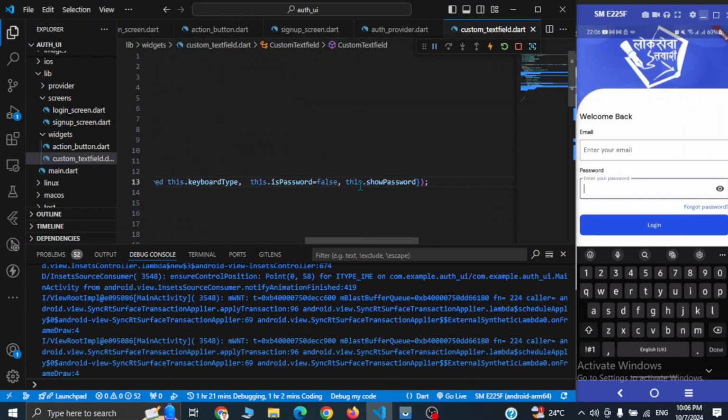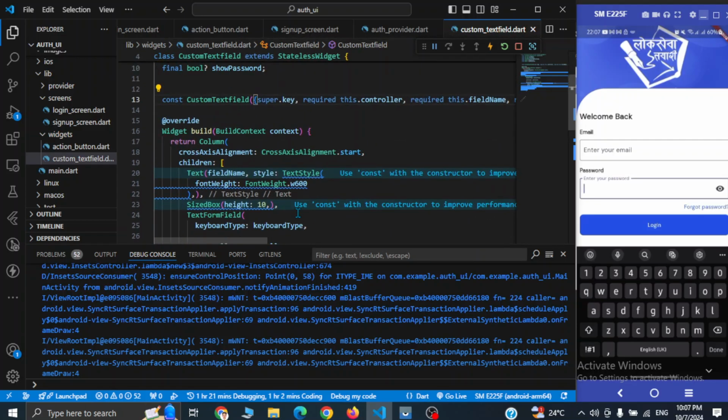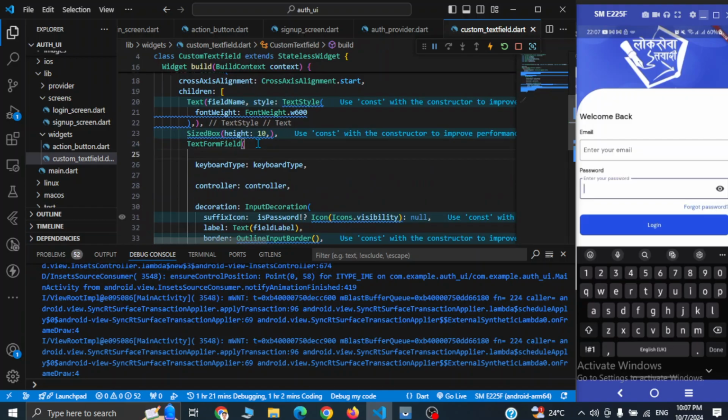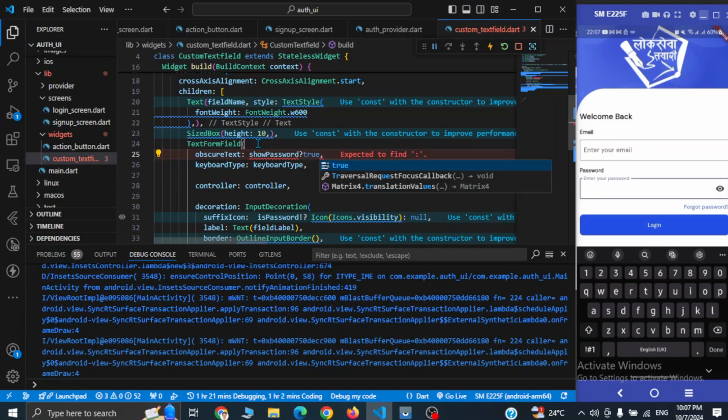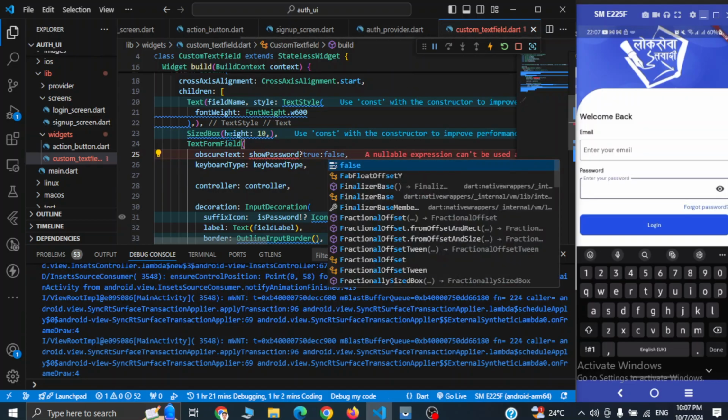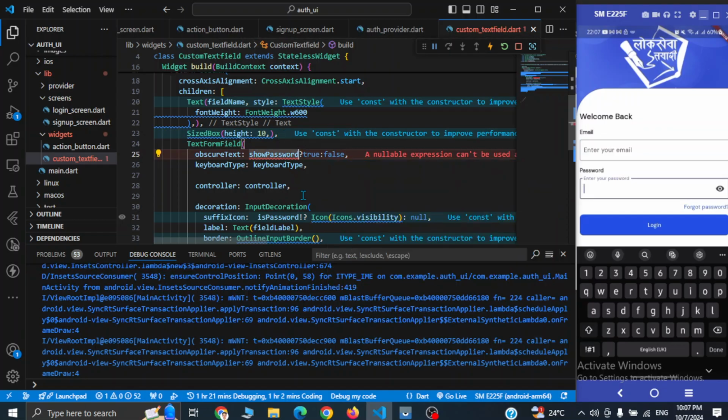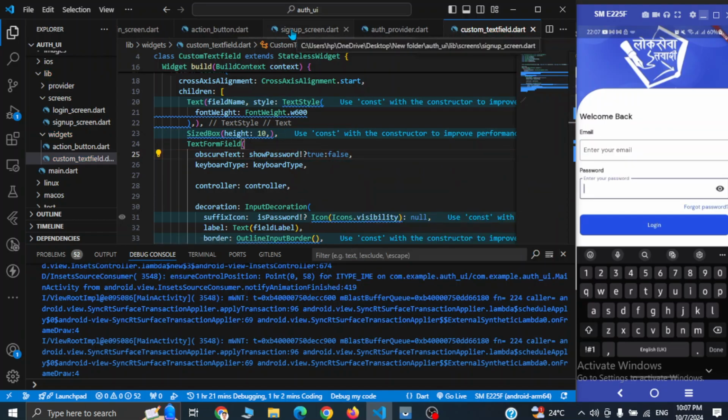If nothing is passed, it is false. this.showPassword equals false, and here in the obscureText property, if the value of showPassword is true, then it is true, otherwise false. Okay, and use a null check operator here.